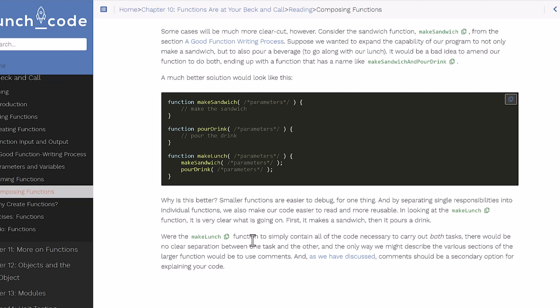Whereas if the makeLunch function simply contained all of the code necessary to carry out both tasks, there would be no clear separation between one task and the other. And the only way we might describe the various sections of the larger function would be to use comments. And as we have discussed, comments should be a secondary option for explaining your code.